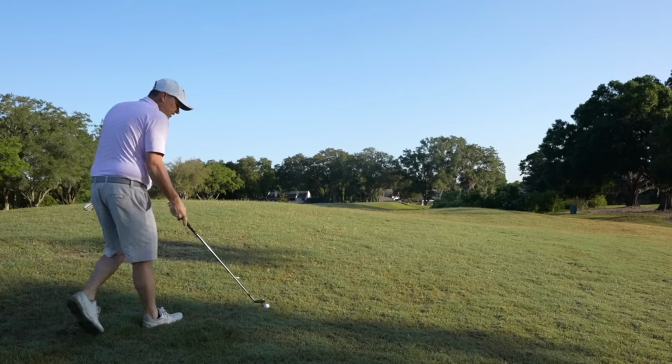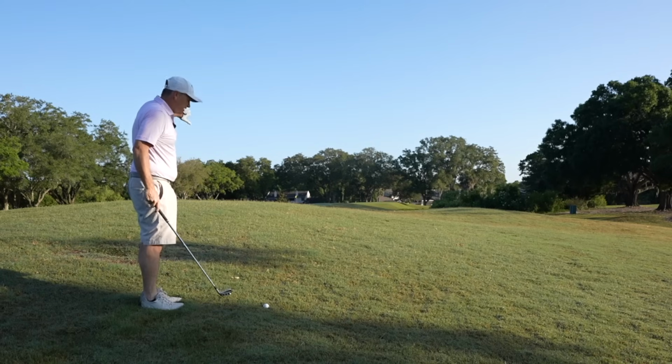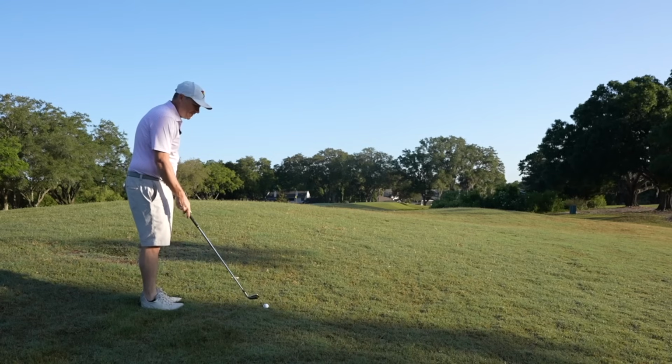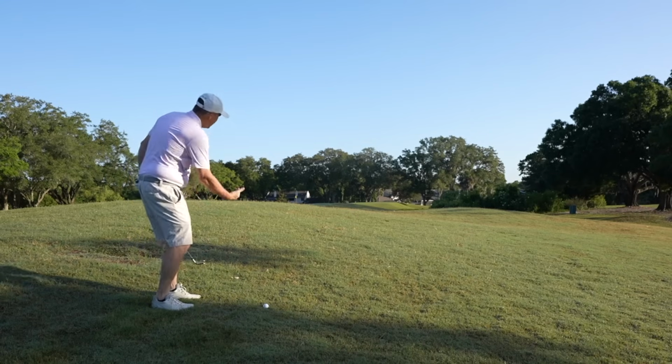We've got 120 yards exactly. And this is where I'm going to play for middle of the green. I really can't attack here because I've got a bunker there on the left, and if I miss left like I did last time, I'll be in that bunker. Right, we've got water short, but again, this angle kind of takes that out of play. Now I'm going to hit a little extra club here. I'm going to go pitching wedge because I'm on an upslope here.